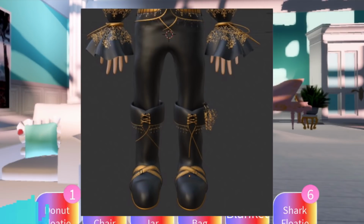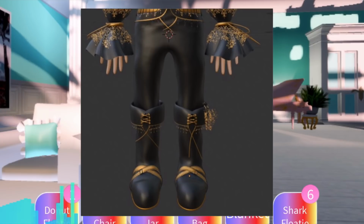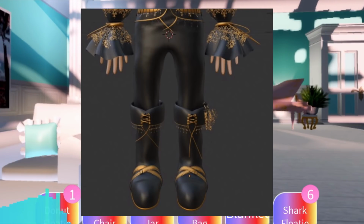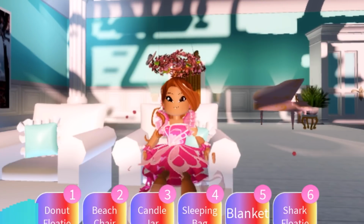Look at it. Anyways, when it does come out though, I won't be purchasing it because it's obviously not for my gender. And I just don't feel like it will look good on my character because I'm really into frilly pink things, and I would imagine it's set in pink.